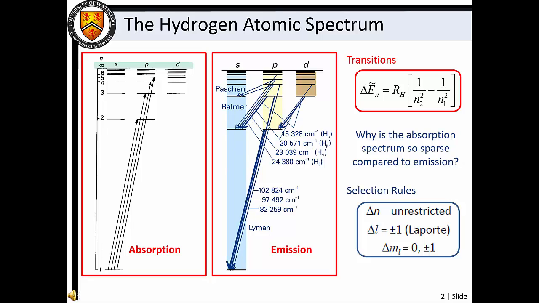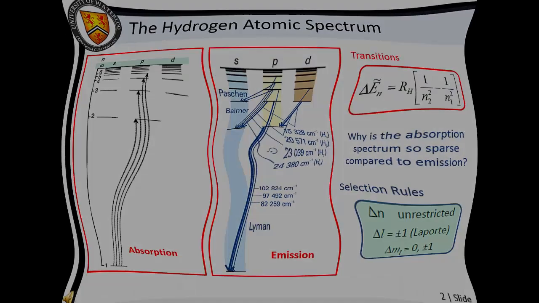This limits the total number of observed transitions, since with any transition we also transfer population from one state to another. Second, our quantum mechanical treatment of atoms shows us that only very specific changes in quantum number can occur during a transition. These are referred to as selection rules. For atoms, we find that the principal quantum number can change by any amount during a transition. The orbital angular momentum quantum number, however, can only change by plus or minus 1, and the magnetic quantum number must either remain unchanged or change by a maximum of plus or minus 1.